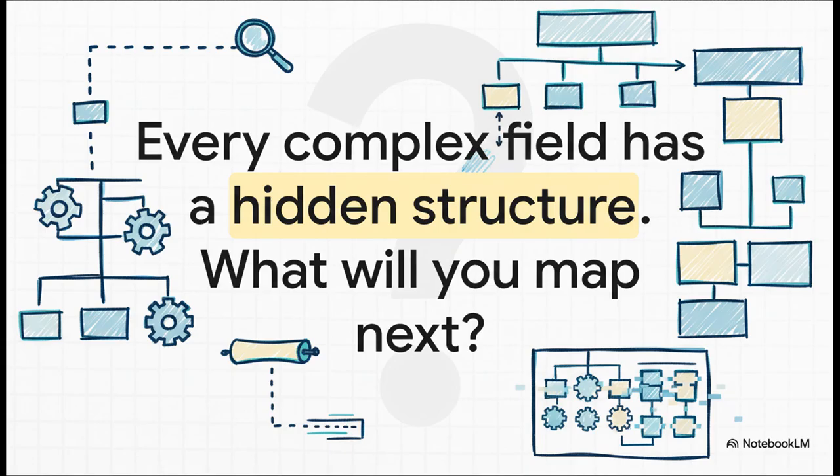We just walked through this incredible map of finance, and yeah, it has its own little unsolved mystery. But the principles here, structure, order, curiosity, you can apply them to anything. Every single complex field out there has its own hidden blueprint, just waiting for someone to find it. So the real question is, what are you going to map next?